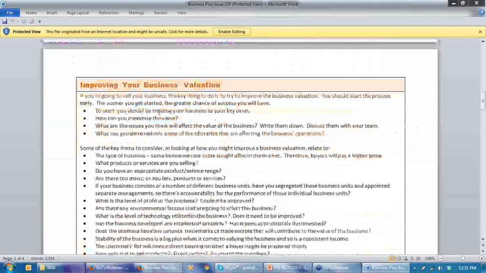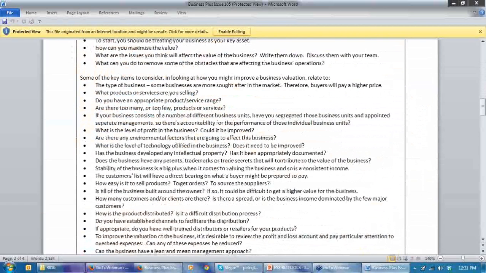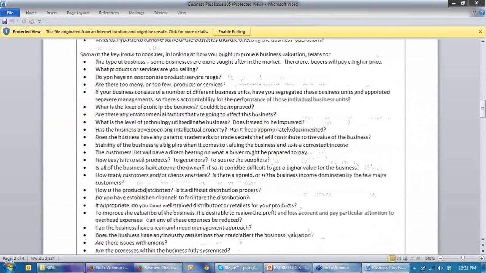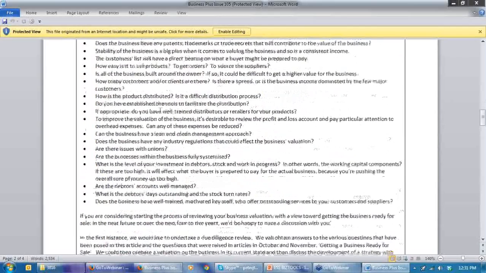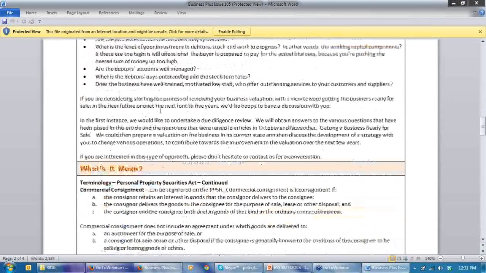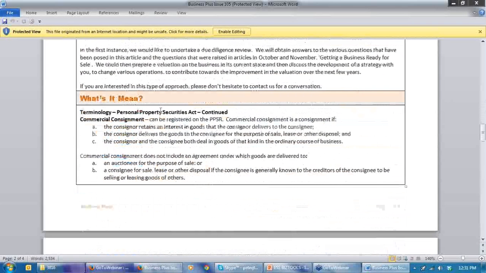Improving a business valuation, with more and more baby boomers wanting to retire. It's a very topical subject. It's very difficult to change the valuation of a business overnight. There's some strategies that can be implemented within our business advisory services, selling a business. We have a whole segment which is looking at suggestions on how the business valuation might be improved. But normally that's a task that's going to take 2 or 3 years to properly achieve. We always have a commentary on what's it mean, trying to demystify accounting terminology.